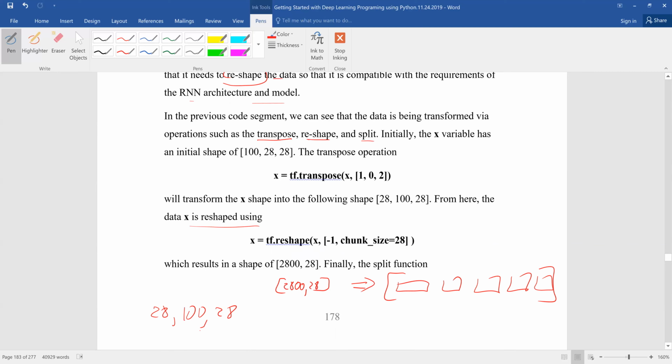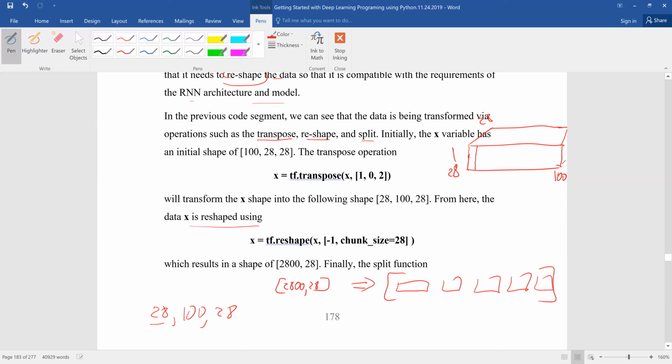So, we said it was 0 to 28. And then this is the long one, 100. And then these would each be 28 themselves. So basically, this should be 28 sequences.